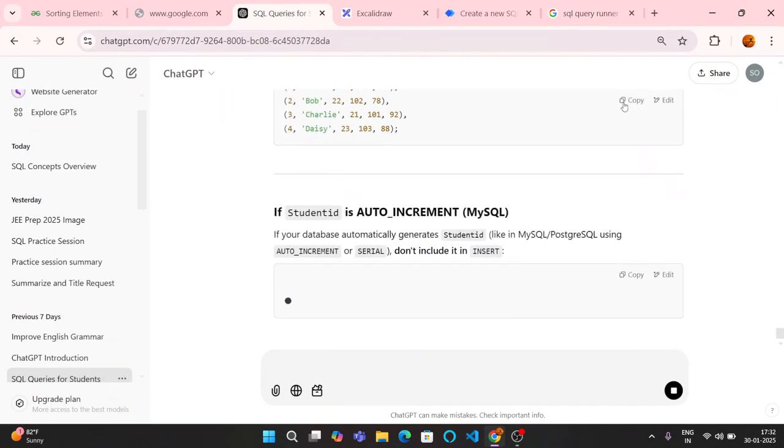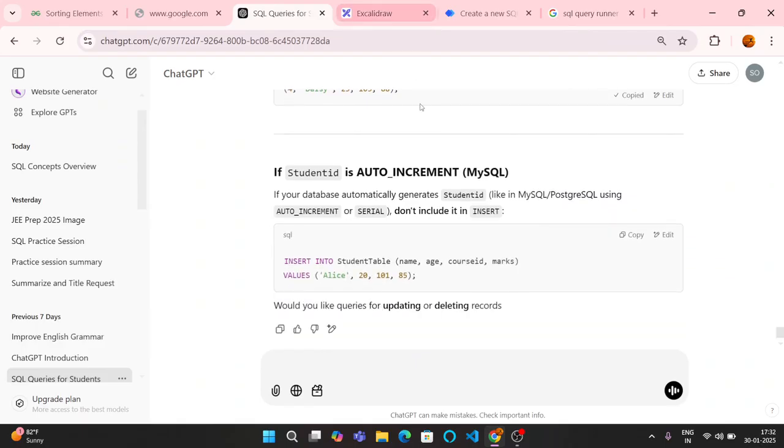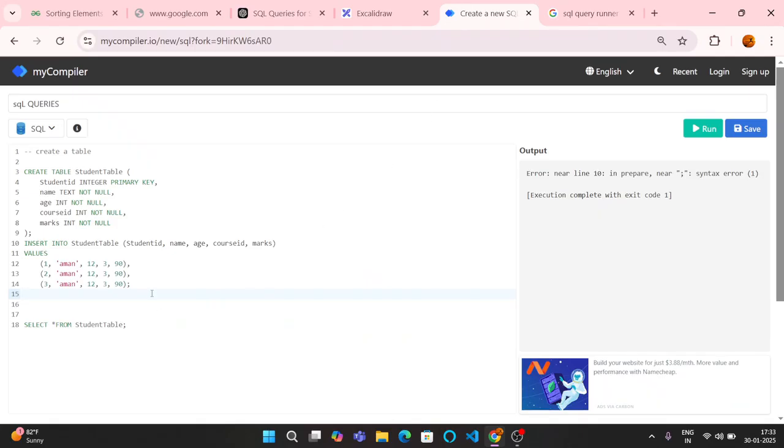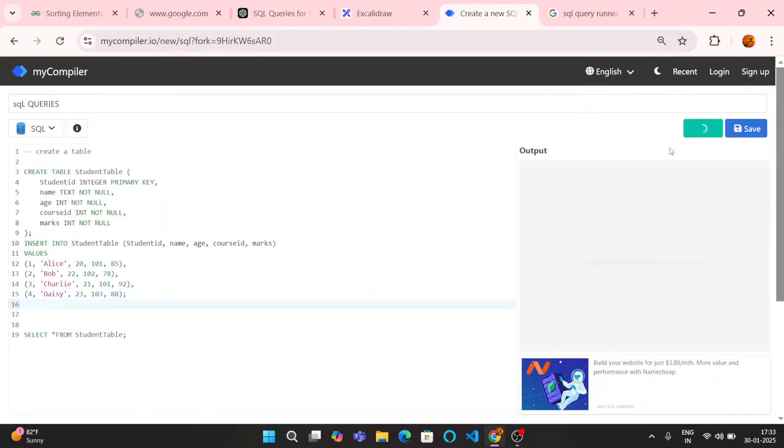Okay, now we have this query, so we can run it into this server, and when we run this query, you can see we have four data, that is 1 Alice and 2101. Now I want to see the table with the column names.